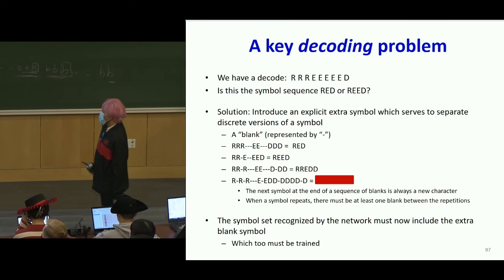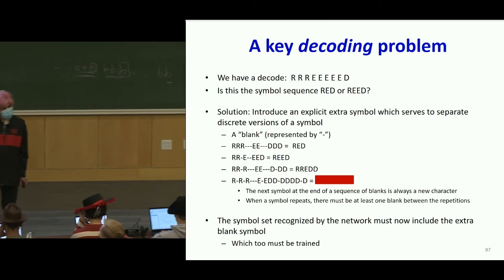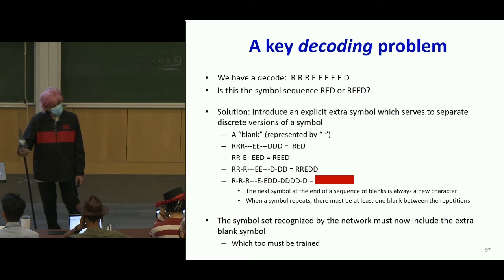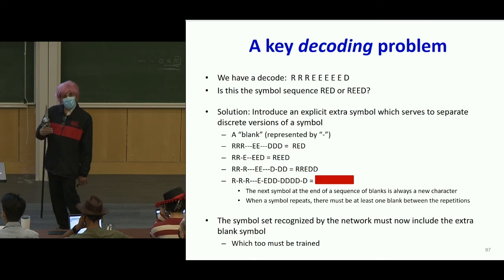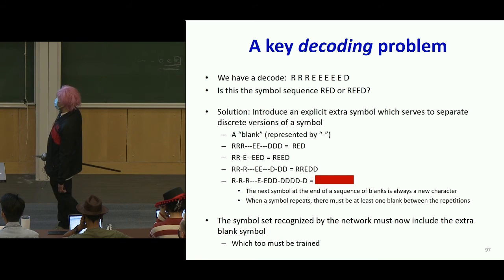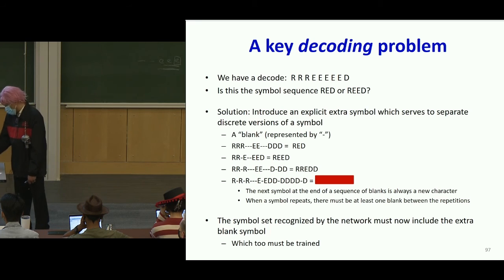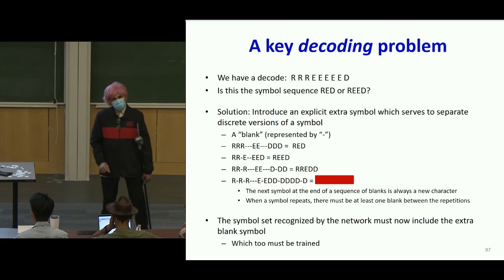The second one, 2 R's, E, 2 E's, D, observe that one E ended, then you saw the blanks again, then there was a second E. So that's actually a read. The third one, it was 2 R's, then there was a blank, then an R started again. Every time a blank interrupts, something new starts. So that actually ends up being decoded to 2 R's, an E, and 2 D's. And who is number 39? Can you tell me what that fourth guy is going to be?